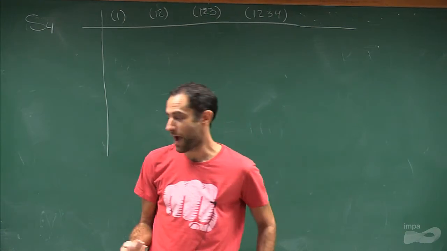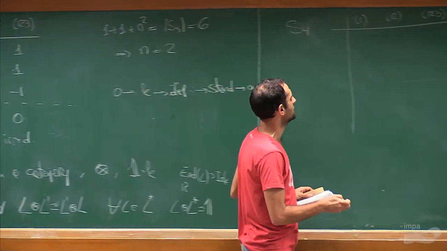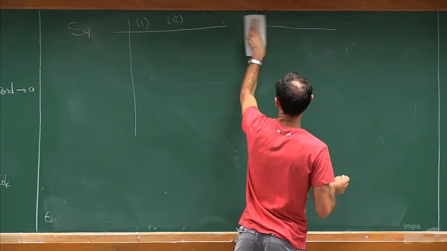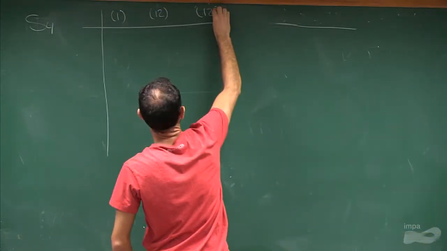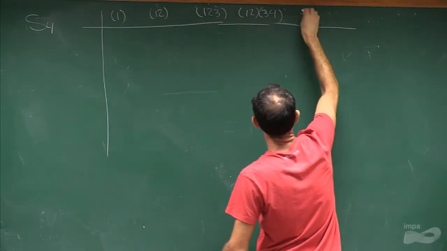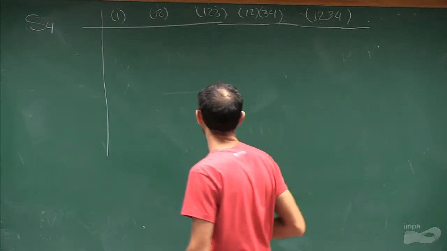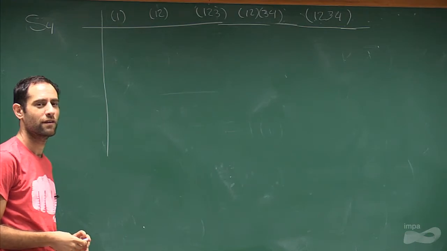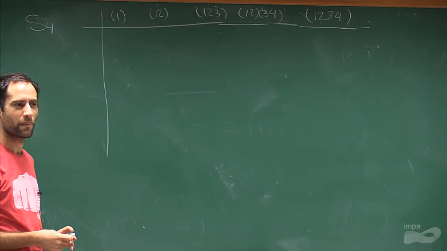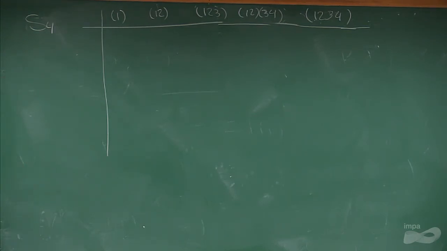So here I have some product of cycles, which I didn't have here. The product of 2 of these guys was this. So now, in which order should I put it? I guess I'll put it here. I'll put 1, 2, 3, and then 1, 2, 3, 4. I'm not sure. I don't remember what the standard is. 1, 2, 3, 4. Is that it? Okay. That looks like it.